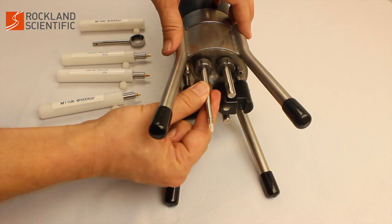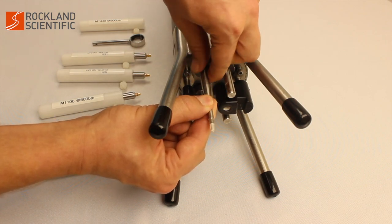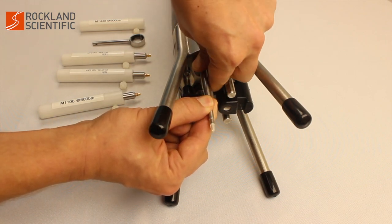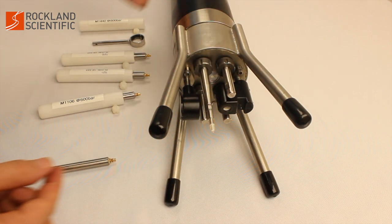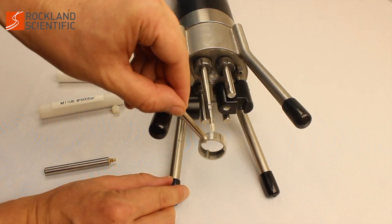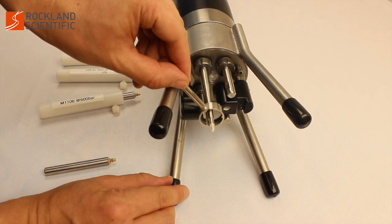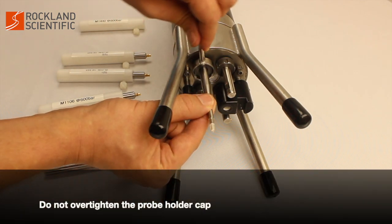Carefully insert the probe into the probe holder until you hear and feel the probe contacting the back of the probe holder. Tighten the probe holder cap as tight as possible by hand. Next, tighten the probe holder cap between 1/8 and 1/2 turn. Do not over-tighten the probe holder cap.